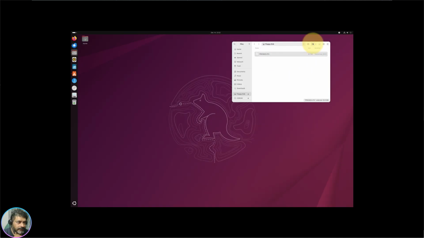Let's see what our options are there. This is View, different views. If you want to search some file or folder, this is Search.